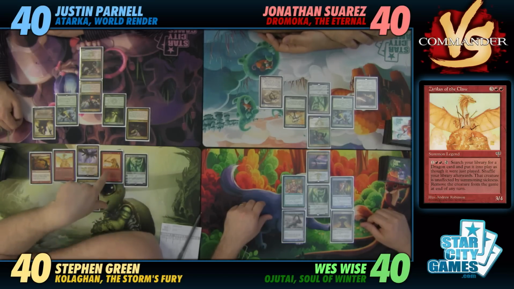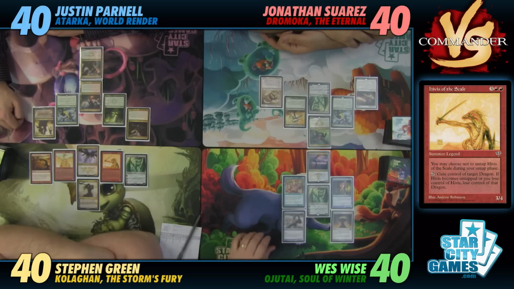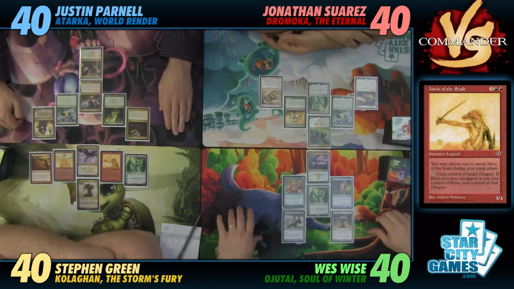And then we got Hivis of the Scale, homeboy. He gains control of target dragon. As long as he remains tapped, I control the dragon. So he's Vedalken Dragon Scale Shackles. Yeah, but I don't need islands. No, you just need other people to have dragons. Conveniently, it's lining up to look like people have some dragons. I may or may not have some dragons.